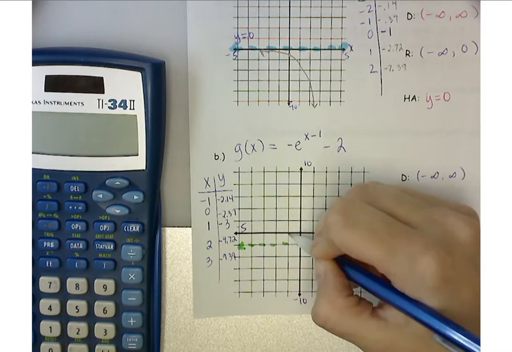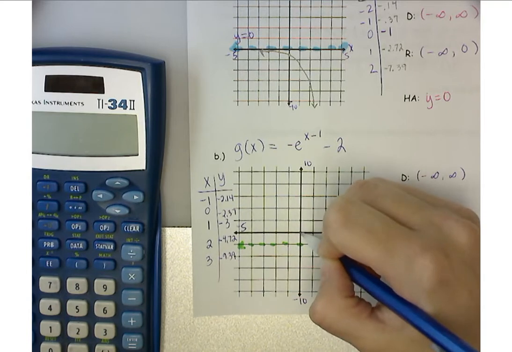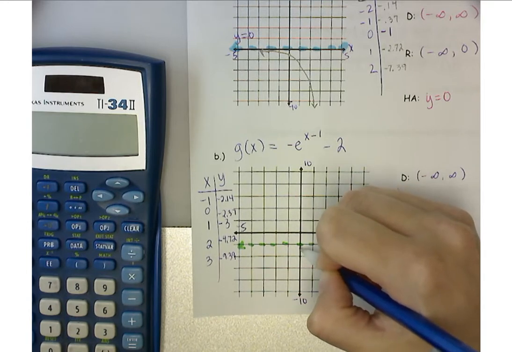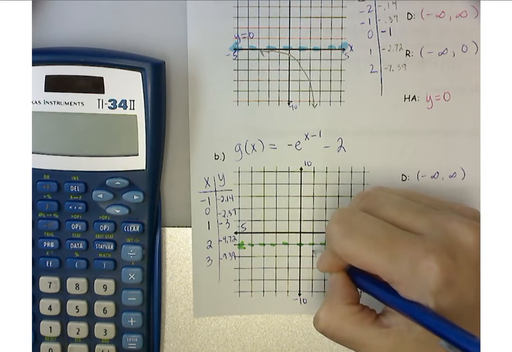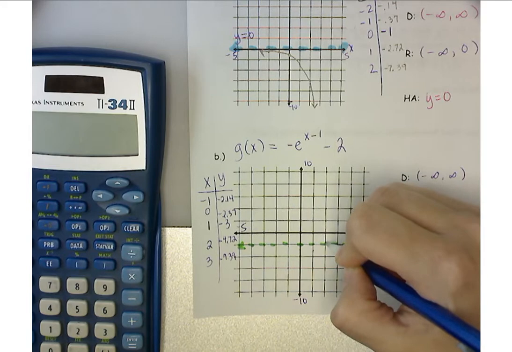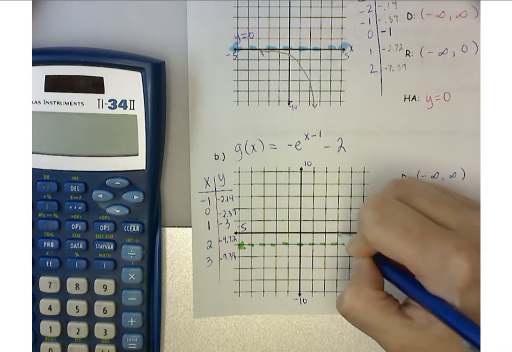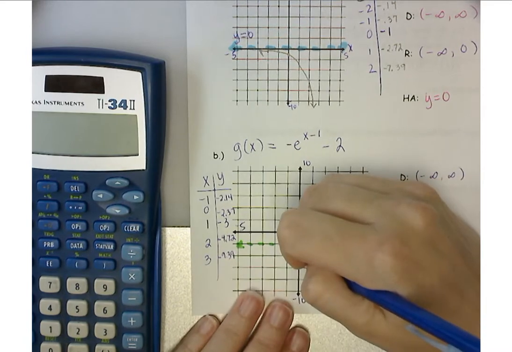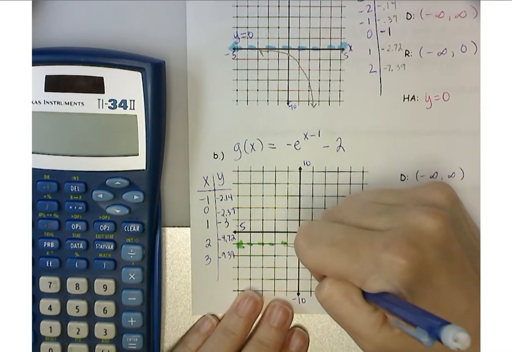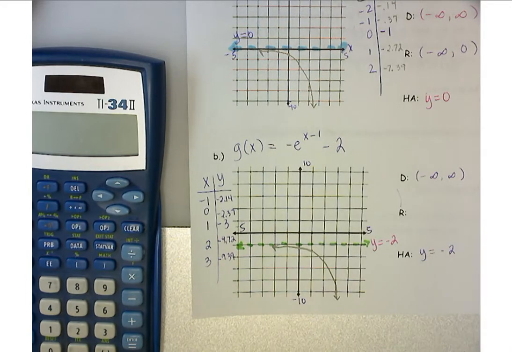So at negative 1, I'm at negative 2.14, which is really close. At 0, negative 2.37, where this is 3, so I'm about here. At negative 1, I'm at negative 3, which is halfway. Negative 2, I'm at negative 4.72, which is close to the 5 mark. And at 3, I'm close to 9.5, which I would say is about here. And then when you connect these, you're going to be connecting them with a curve. Okay, and they are getting closer and closer to that value.